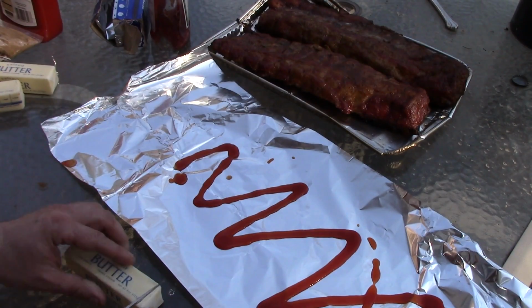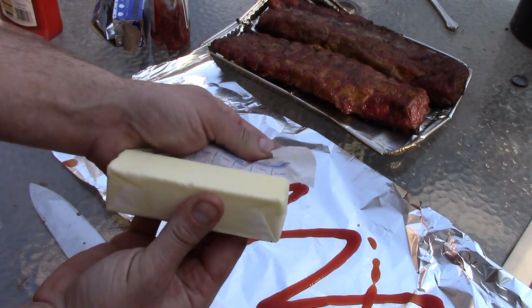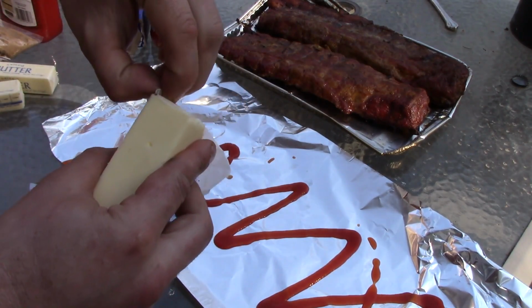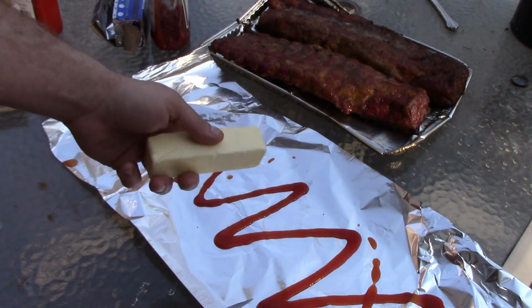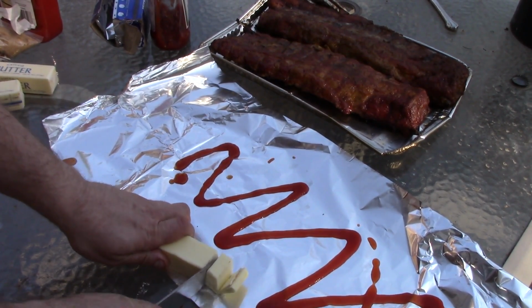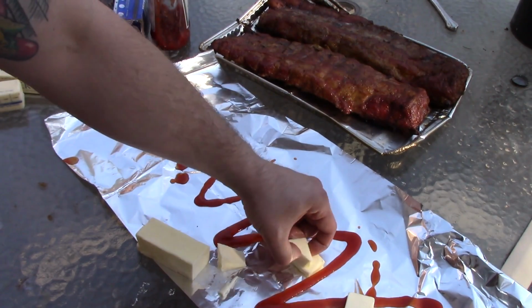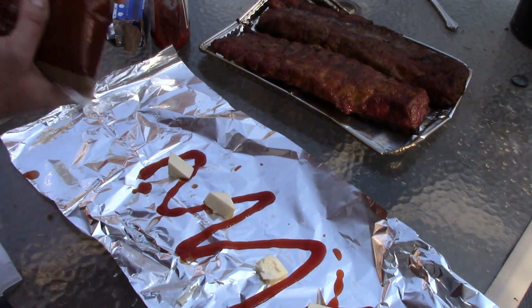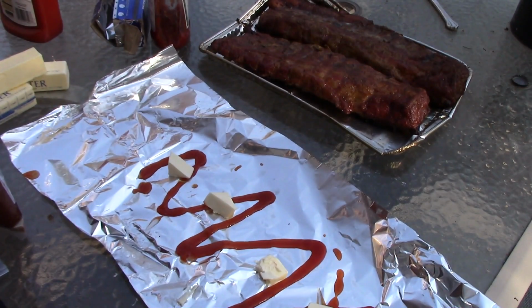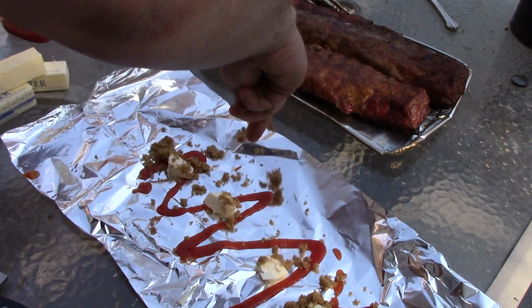Some people use squeezed butter, like Johnny Trigg. He's like one of the, he probably won the championship a million times. He uses squeezed butter, and some people swear by that, but I like real butter. So anyways, from there, we're just going to kind of go like this, all right? Okay, and then from there, we're going to take some brown sugar and just drizzle that on like that.